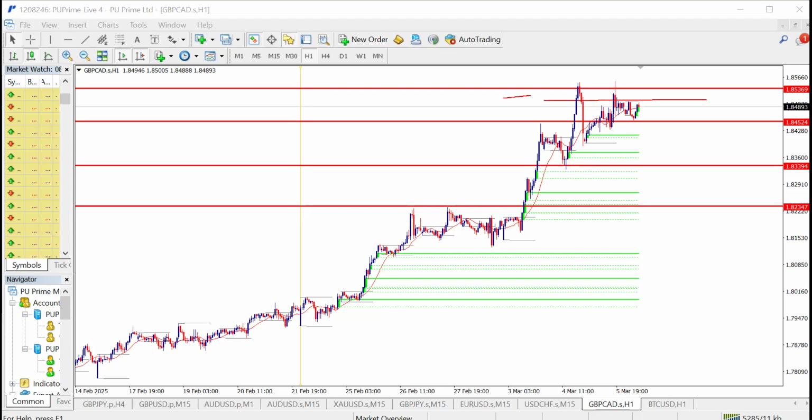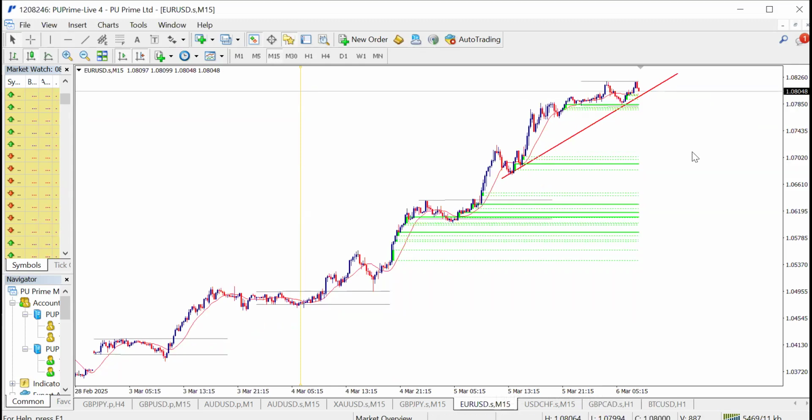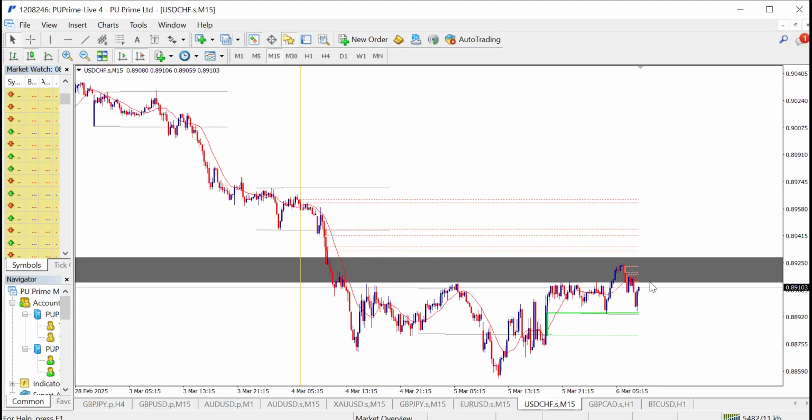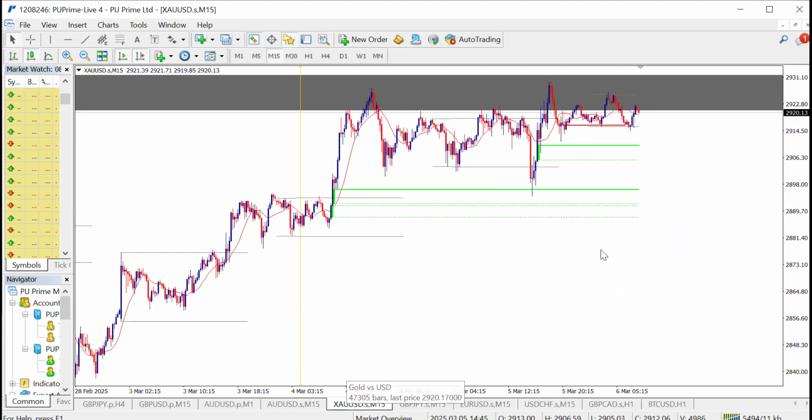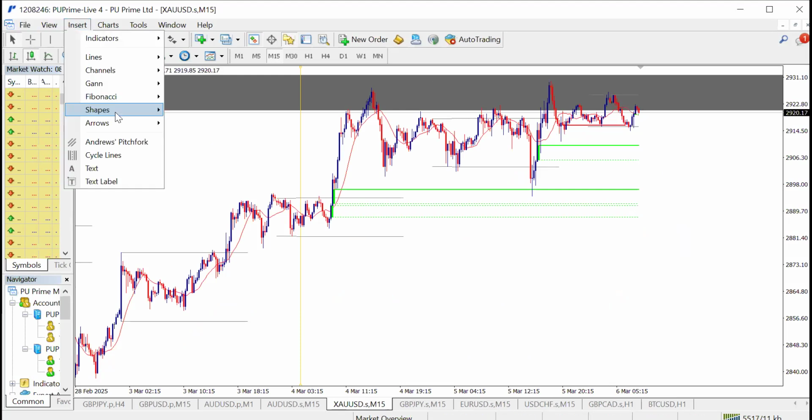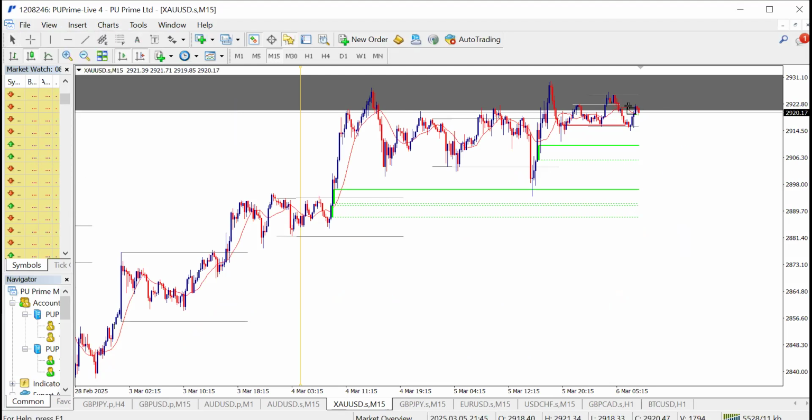So, like I said, for a summary, Euro USD, I'm expecting a reversal to occur. After a break of this trend line, we can look towards selling. USCHF, I'm also expecting a reversal to the upside. Gold, I think I'll be bearish on gold until I have a good pattern. I think gold is trying to form an inverted head and shoulder pattern here. So let's see what will happen at this zone.